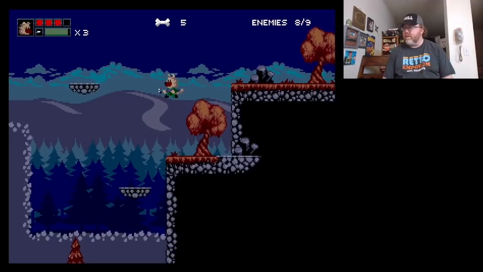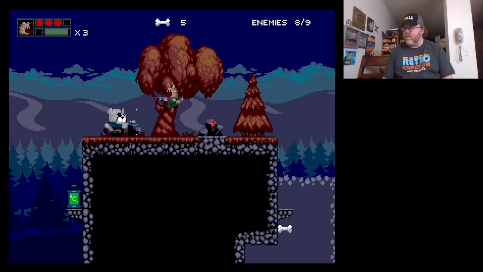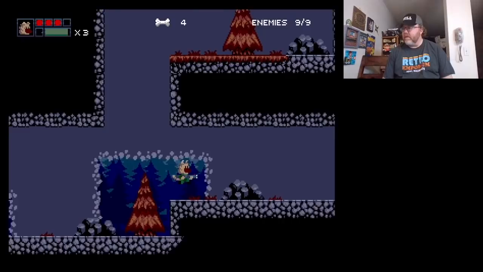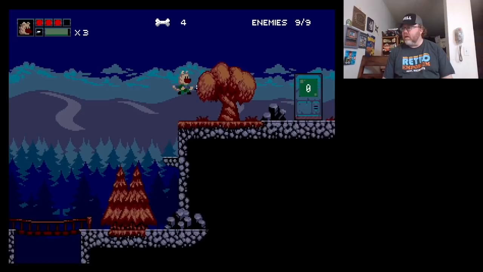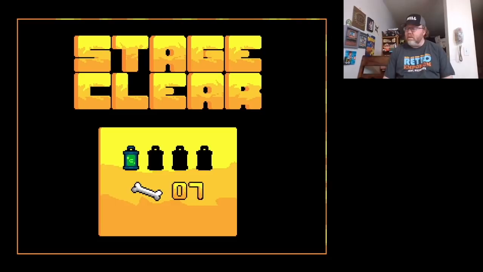There he is. I never did get my meter filled up. It's alright though. Got all the enemies. 9 out of 9. Will this thing open up for me now? Looks like it. Through the door. Right? Yep. Nope. Yep. Nope. Through. Okay. I wonder if I could have done that without. I found one. Is there more? Ah, the old password system. I'll take it.